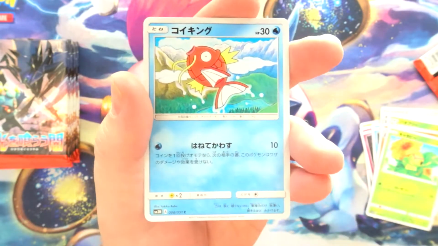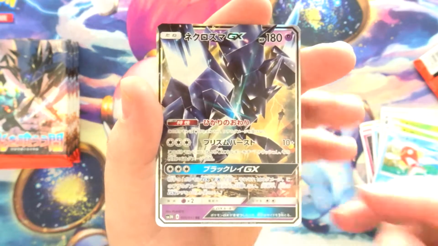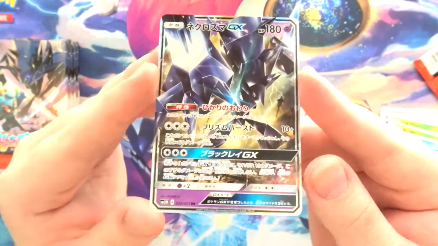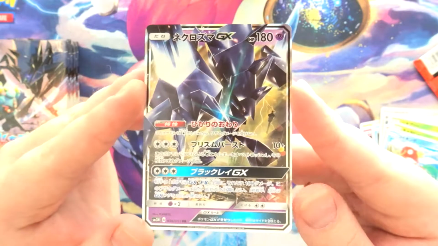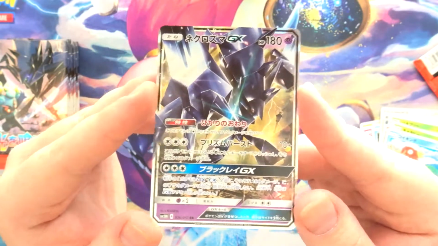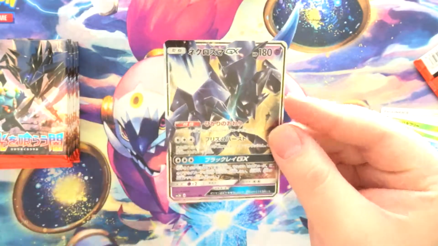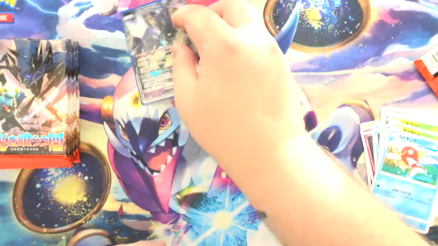Oh, hell yes, yes, I know, it's him. There we go. The card I wanted out of this set, for the GX at least, Necrozma. He is the coolest legendary. Yes, he is awesome. So excited about this card. Look at that, that's sweet.